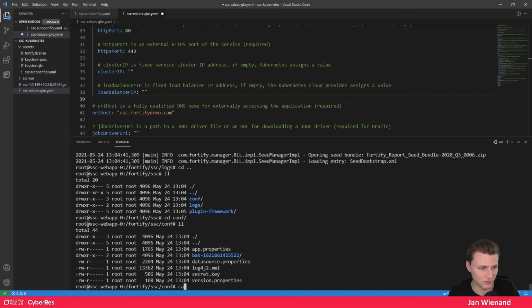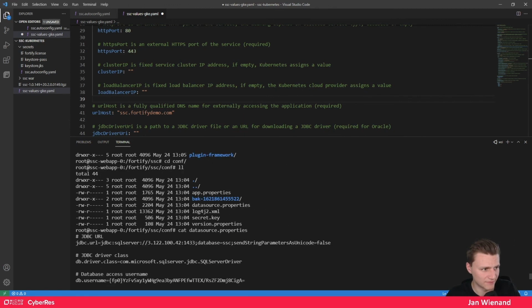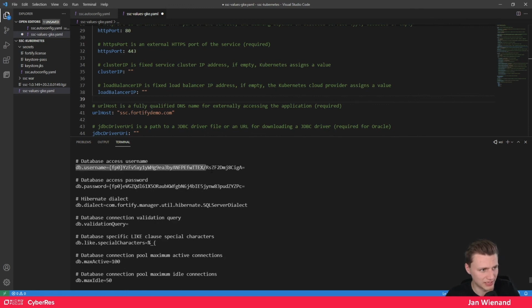So let's have a look at maybe the data source properties, where you can see the database username and password. You can see this is already encrypted by default, and this is by using the SSC secret key. And this is why it is important, if you want to use this configuration on another server, that you also move or copy the SSC secret file.